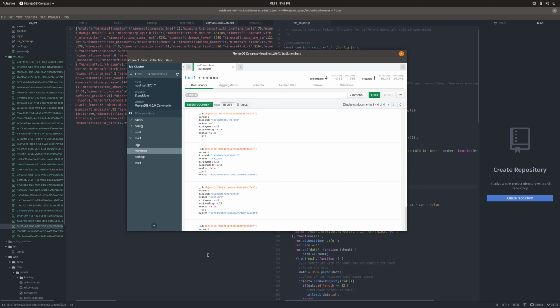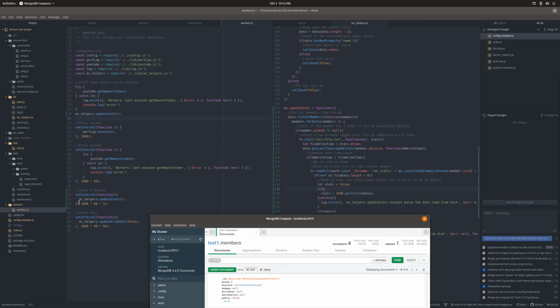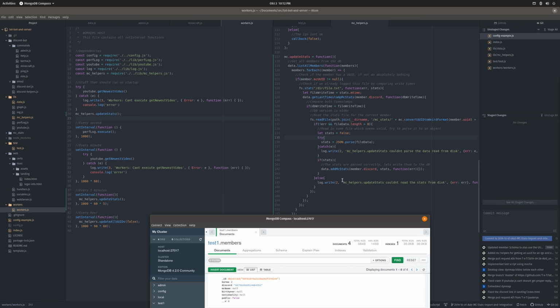into the database. Okay, so now I added a bunch more code. Essentially I'm running every 5 minutes, and on every startup of the app I'm running this MC update stats function. What this does is first it gets every member we have recorded, then it checks, does the member have a UUID, does the member even play Minecraft, do we have a valid thing that we can go off, and if that's the case we have to change that one thing.